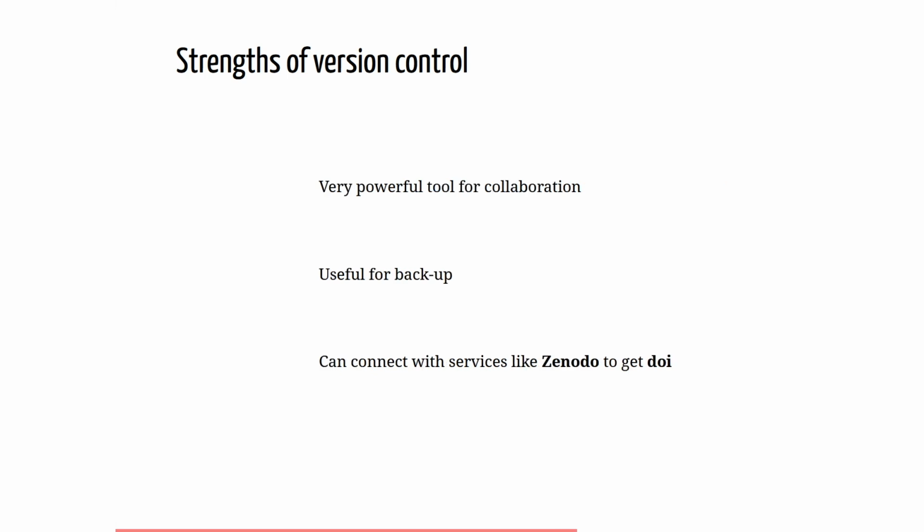If we use GitHub, so the version with the server, this is also a very powerful tool for collaboration. So we saw that people can push and pull things from the server. You can also comment and give feedback to other people's code. You can have someone that could evaluate all the code that is submitted to make sure that there are no issues. And also, it's a very useful way to back up your code.